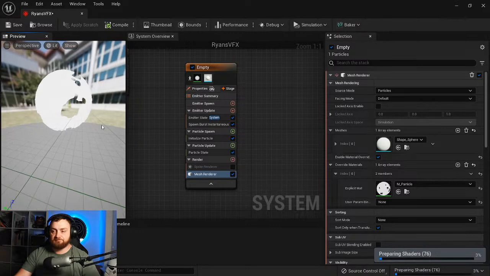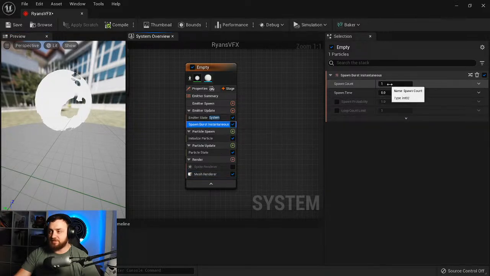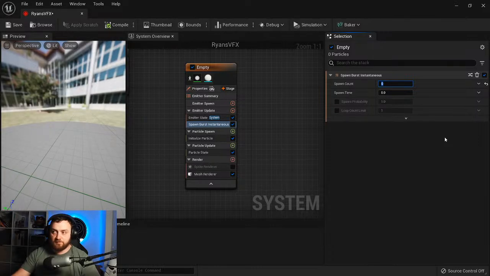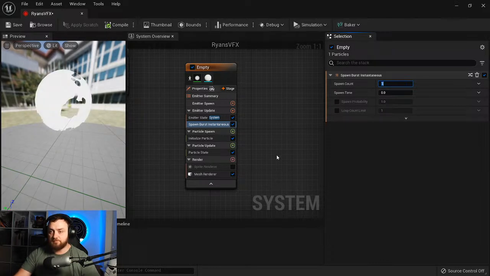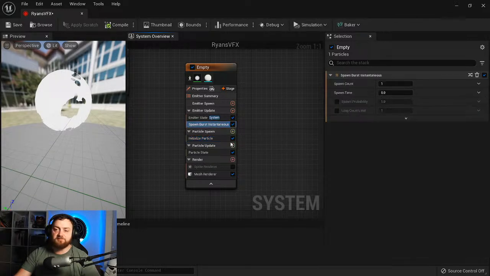Okay, there it is. So let's say I want to animate this particle over its lifetime. It's showing this step disappearing and dissolving. So at the moment we are doing spawn burst. Actually, let's change that down to spawn count, 0.1. Discharge particle 5 seconds. That should be fine. Okay, that's fine.